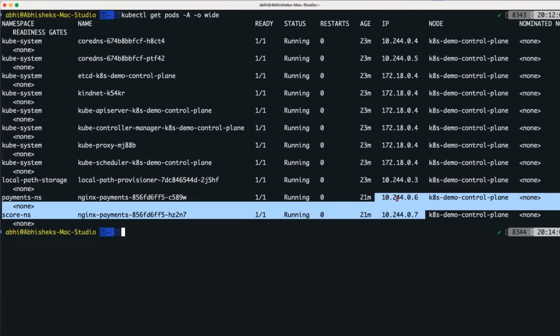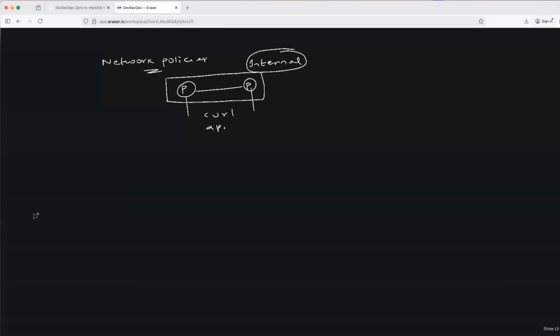This is 10.244.0.6, 10.244.0.7. They are in the same network. So now this payments namespace pod can ping the scores pod, or maybe make an API request to it, which is a huge security issue. Maybe not for every company, but for certain companies, it is.